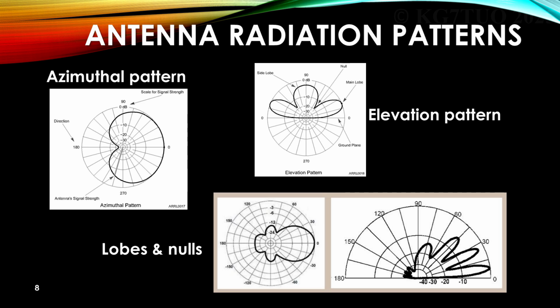If you want to talk in every direction, a vertical antenna radiates every direction. It's all omnidirectional. Well, you can use a separate antenna. Everything has pluses and minuses. A vertical antenna will get you omnidirectional, but you're going to pick up more noise, more static, and there's less gain. You're transmitting in all directions. We'll talk more about how you can get gain out of a vertical antenna.